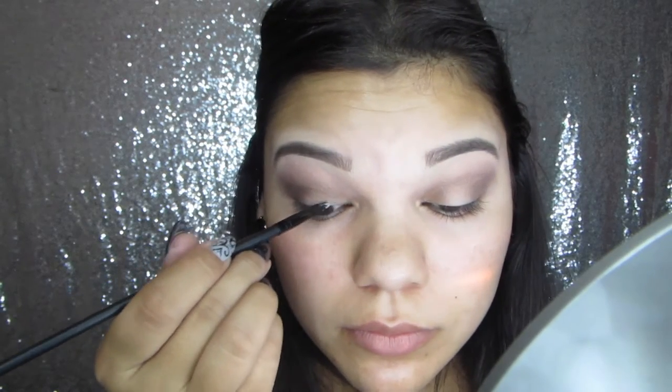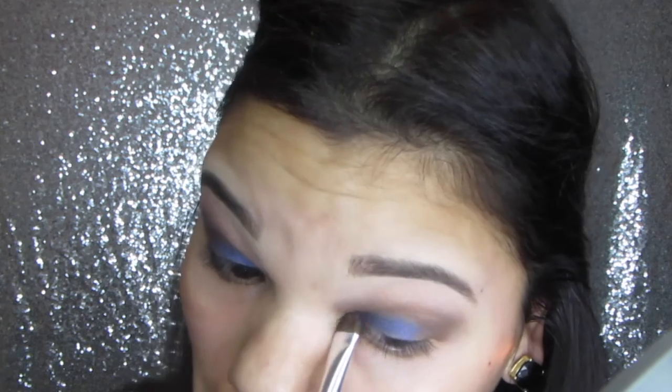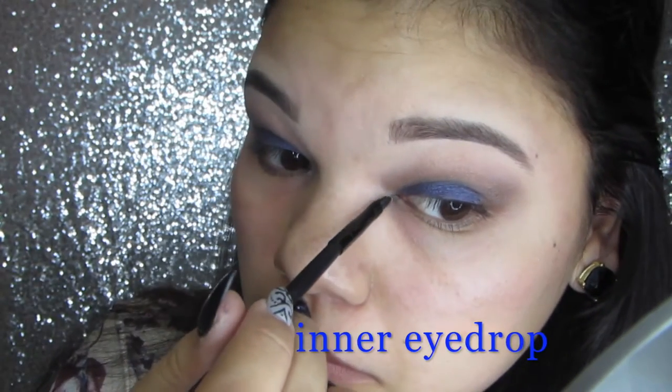Now we're going to get our glitter glue. I thought she was placing it on her eyes — now we're placing it on our eyes. We're going to spread that on our lid so that we can apply glitter, because that's what glitter glue is for. We're not going to apply glitter though. We're going to be using this navy blue kind of eyeshadow because that's lit — actually it's the opposite of lit. But there's navy blue so that all the sailors can come up in your house. And this is a really nice navy blue — blend that really well. And this is like a baby blue, kind of gray looking color for the crease — that's your inner eye area. It's very nice and it's going to create a really nice highlight to our eyes. It's going to make them pop.